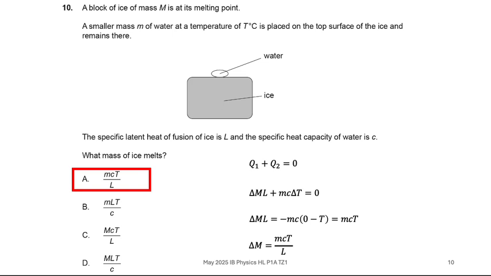Now, I'm sure there's another way you could do this through dimensional analysis. If you were, for example, to take the dimensions here, I think these answers B and D wouldn't work, or yes, they certainly wouldn't work if you're just having a look there in terms of units. So you could have a straight up check there in terms of A and C. However, I'll leave that as an exercise for you guys to try.